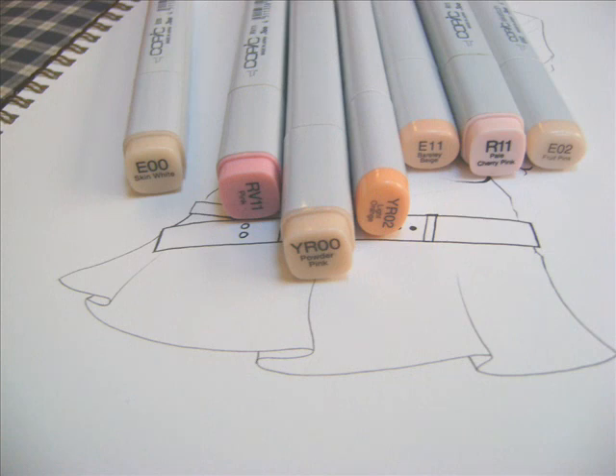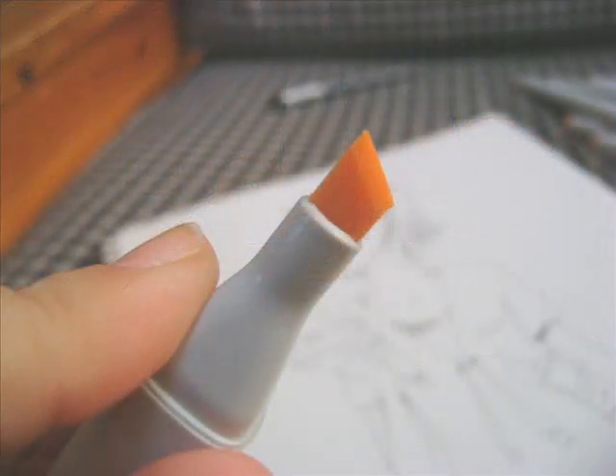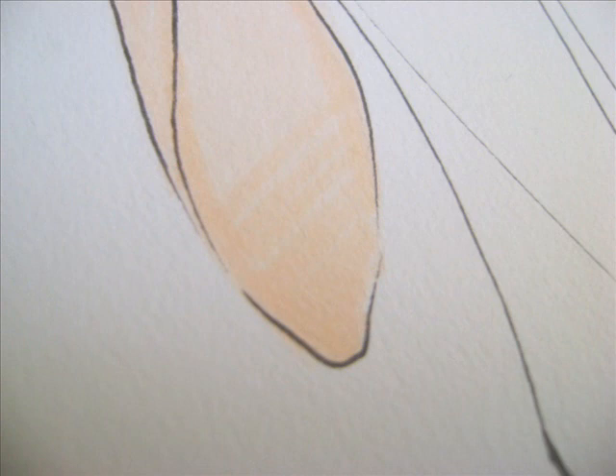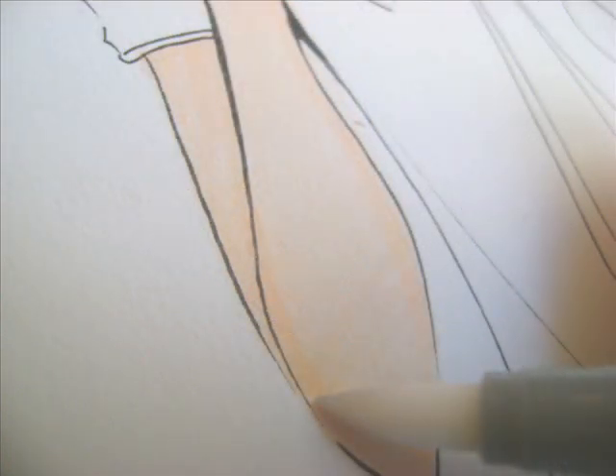When you're done, just erase it all and start with the skin — pick out all your skin tones. I always use the thick side when I'm putting down the basic color. Just slap it all on; I'm really messy when it comes to the skin tone, because skin has lots of colors. Then you start shading, but because shading with markers is hard, that's where the colorless blender comes in handy. You just take it and go over the area several times, and it comes out much smoother, much cleaner, much neater.